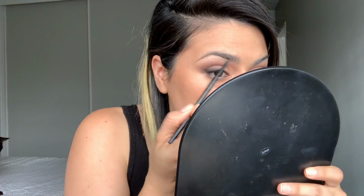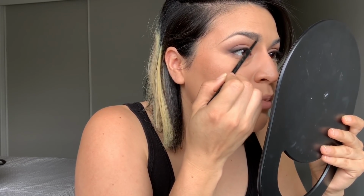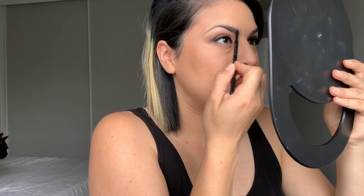So for the longest time, I have been coloring in my brows and leaving them a bit lighter than my hair. That's because my hair is black naturally, and, you know, giving myself jet black eyebrows. But lately I have been adding in some darker shades just so that it matches my hair. And I've been enjoying it, actually.